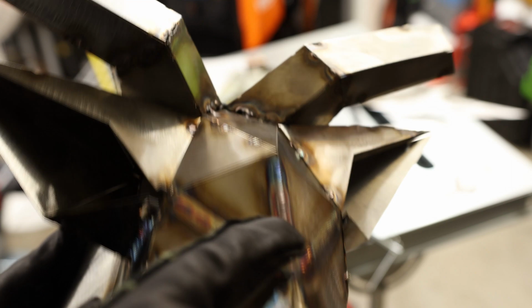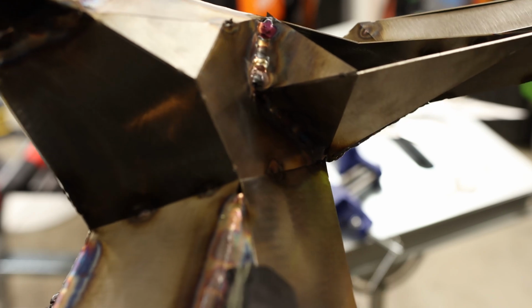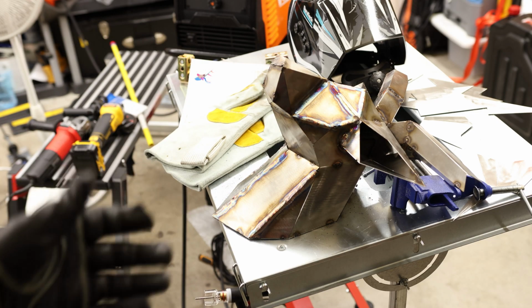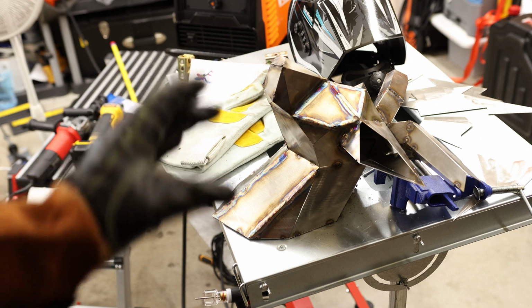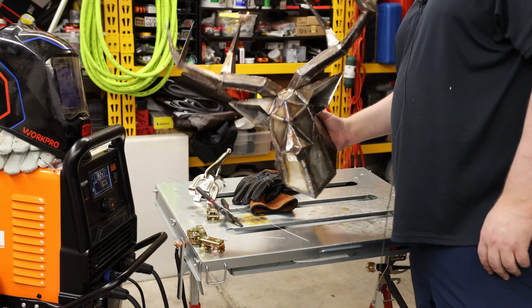You can see I kind of gave up on welding all the way to the tips, because with stuff like that, any amount of heat will just melt the tip right through. For my skill level, I'll just end up needing to do a lot of fill work like what I've got right here, and it does not look pretty. It's just nice having something that you're putting together that will actually make something, instead of just welding coupons together. So if the word frustrating had a face, it would be this guy.